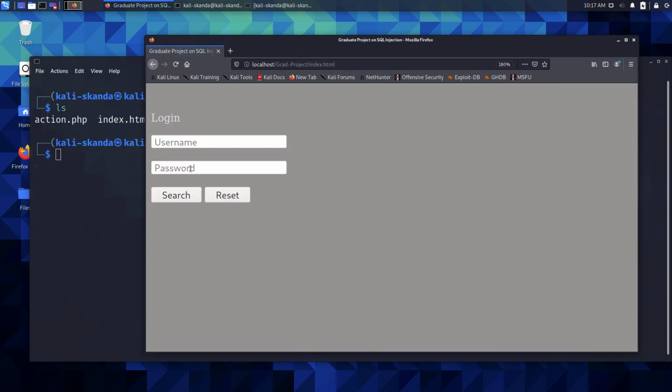Now I'll give a hint of what we are trying to do in the next video, which is to use SQL injection. I'll be using something like this.